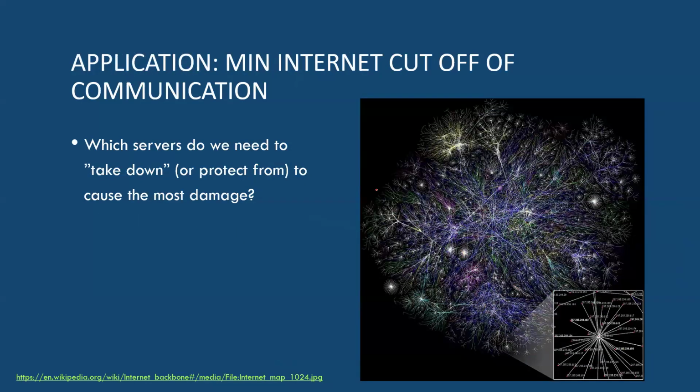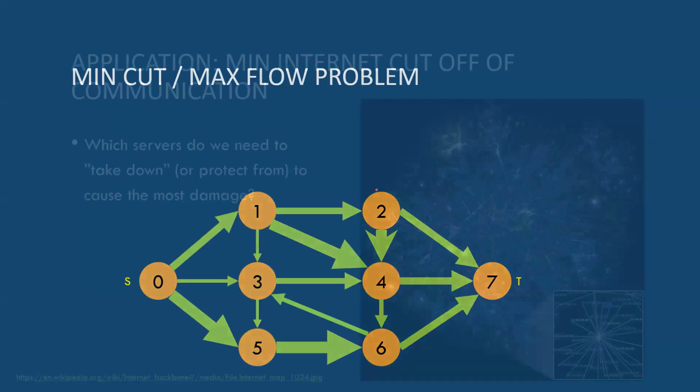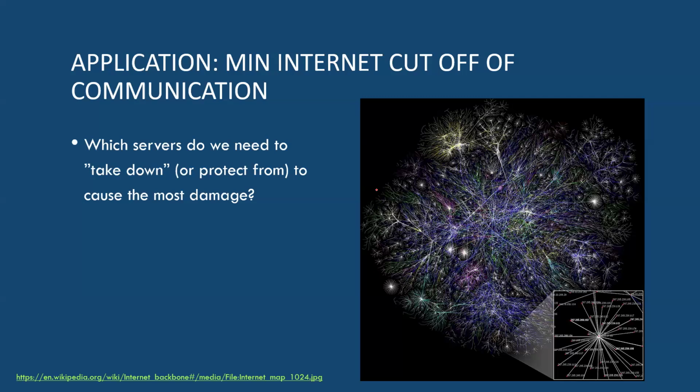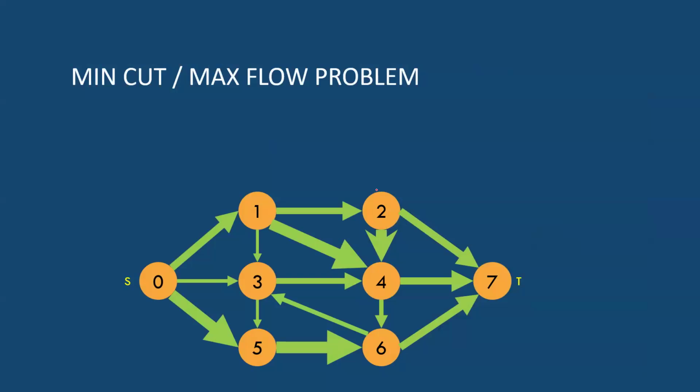But we could also think about this in terms of internet communications. So a lot of bad actors are trying to take down the internet, especially around different countries around the world. So the internet is propped up by a bunch of these network points, and there are a lot of connections, and we communicate through those vertices in that large graph. So if there's not some redundancy or alternate paths, we can have a problem. And so identifying those minimum cut areas is an important thing to be able to do. Okay. So let's talk about the min cut max flow problem.